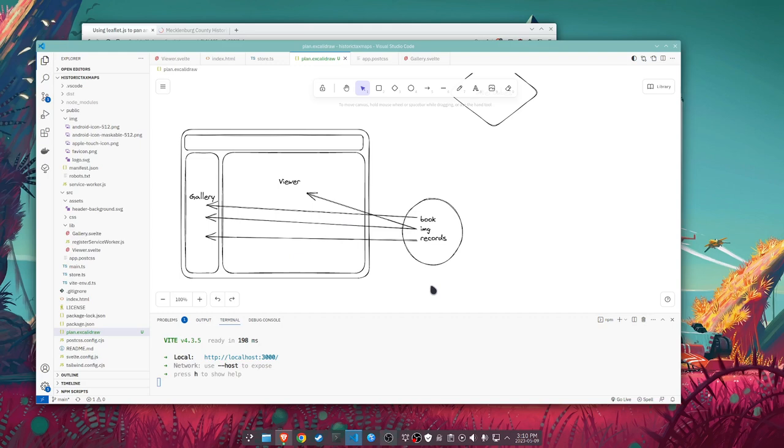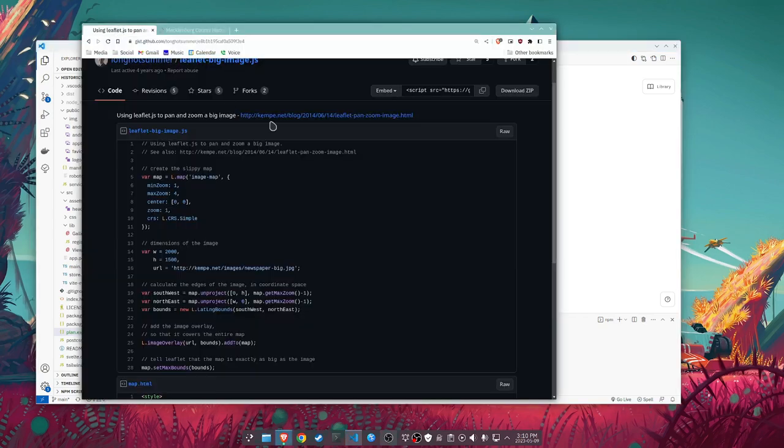For the viewer, the older sites I had done like this, viewing old aerial imagery, are so old. I looked, and I thought I'd use that same viewer library because it's pretty nice, but it's actually a jQuery library, and those little apps are running jQuery 1-something, and no. So I was going to build this fresh, and I looked at different things, and I thought, I wonder if Leaflet can just be an image viewer? And the answer, of course, is yes, because Leaflet's awesome and it can do anything.